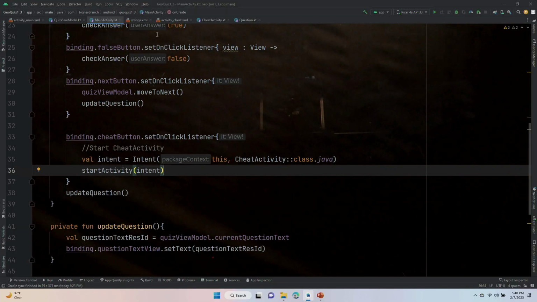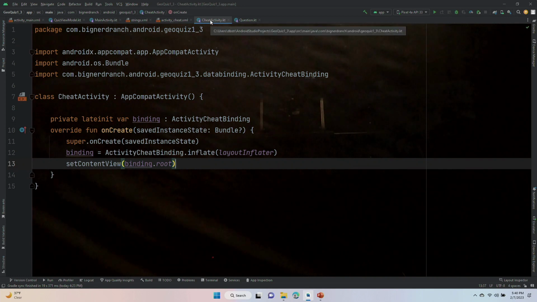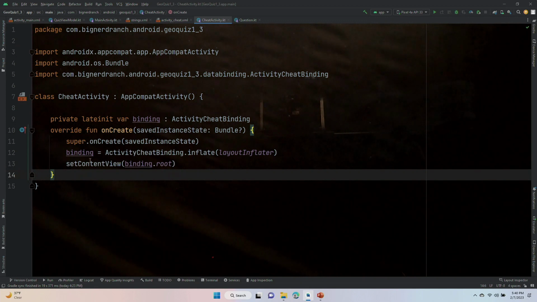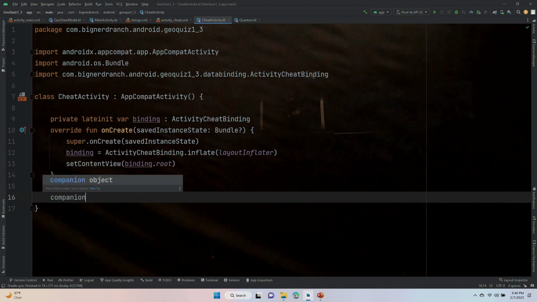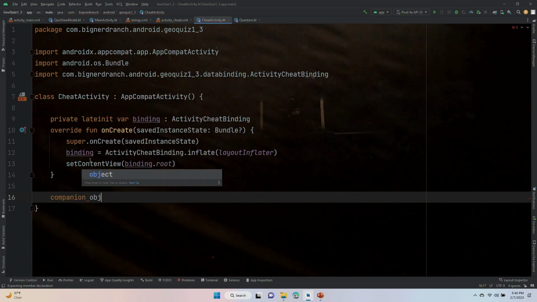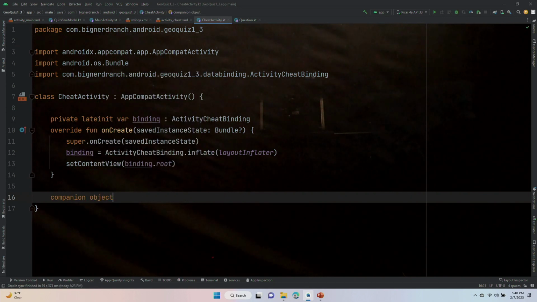So we'll be in CheatActivity, and we've got our onCreate. We're going to go just past the onCreate, and we're going to put in companion object, begin curly brace.